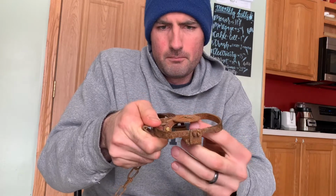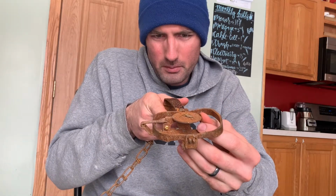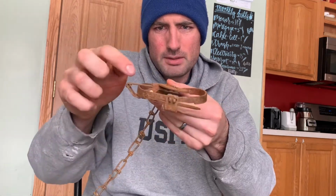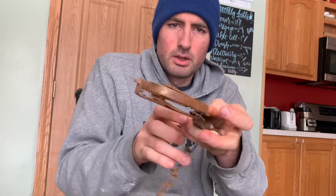right there. These traps are new and they're rusty, which is good because I'm going to dye them here this summer. Then all you do is you just come down and you bring that trigger down on this little piece of metal to where it's kind of hair triggered, not really. You just want to get it flat like that. And then take your trap, push it over, and that'll allow you to bring this jaw down. Now the whole thing's flat, as you can see.